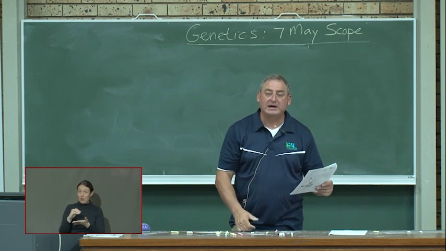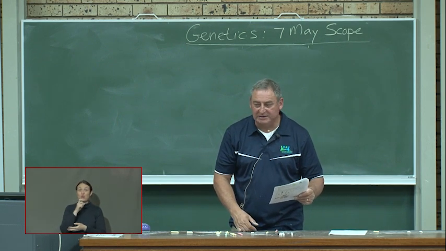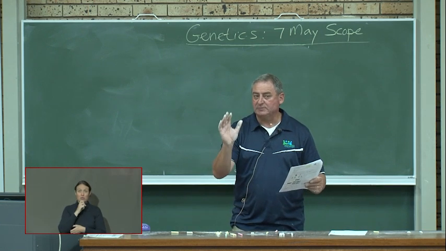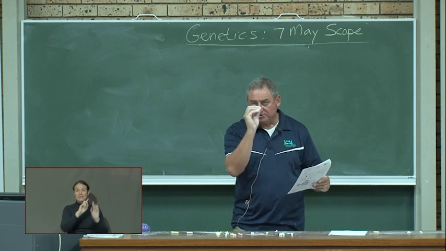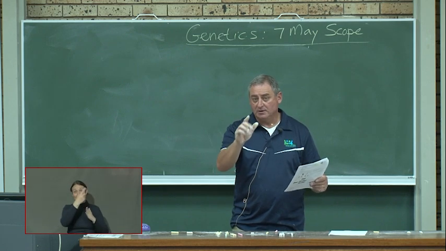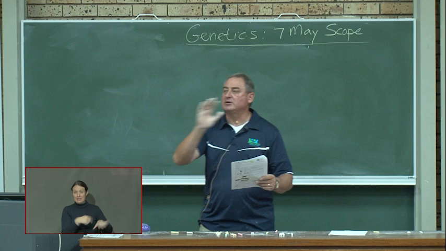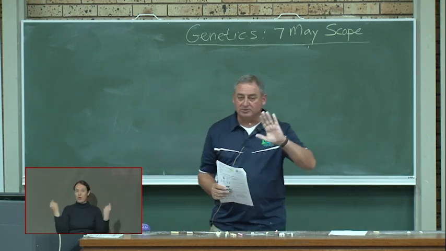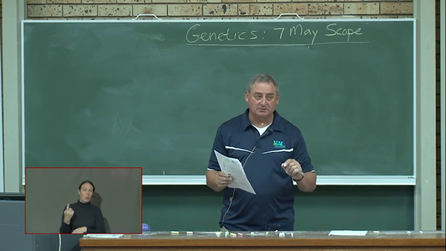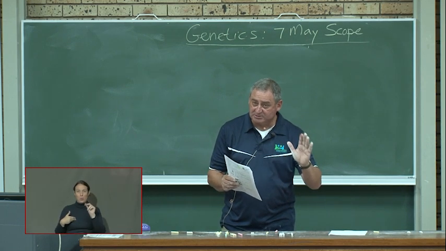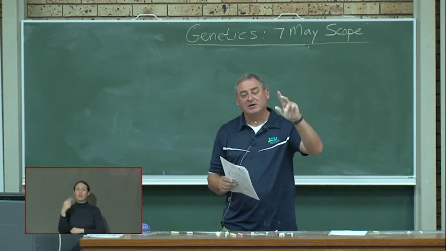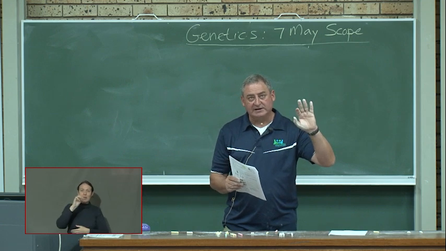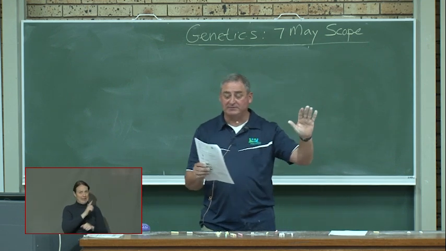And for the 7th of May, do not use X and Y, please. You do not use X and Y. Because X and Y is reserved for special conditions, which I will discuss with you next week here. On 7th of May, please, capital letters, do not use X and Y. Because you can't use X and Y just because it's a male and a female. You'll go wrong. It's not optional. You use it only in cases of hemophilia and color blindness, and where the disorder is carried on pair number 23. But we're not into that for the 7th of May.